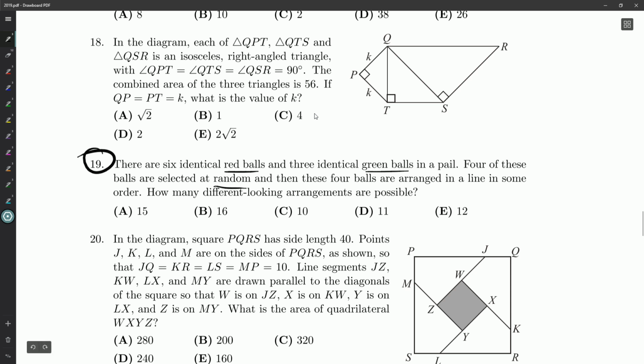So, the balls are identical, but there are 2 different colors. So we're really asking ourselves, how many ways are there to arrange the colors? I'm going to break this down with some cases. So what could we have? Well, we could have 4 red balls, but there's really only one way to do that.